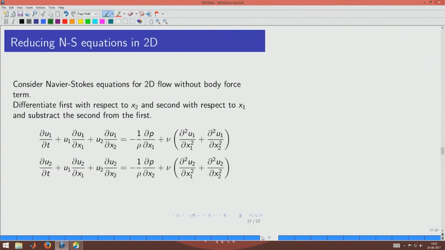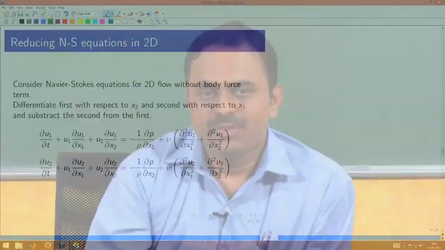Okay, so now what we have done in the session on planar flows is that if you have 2D flow, you have got two components of velocity, and if you want to reduce the number of unknowns to just one, then we have come up with a stream function which can generate those two components, and then we saw that the equation just comes down by 1. So, you could also then write the evolution of velocities in the same manner. You could actually see that in situations where you have 2D flows, you can also describe the Navier Stokes equation using the stream function. So, the way we do it is as follows.